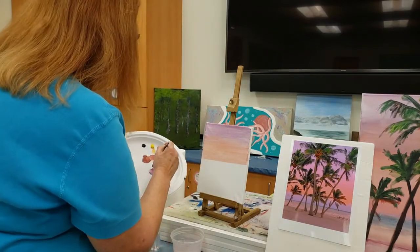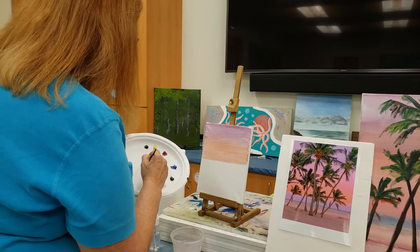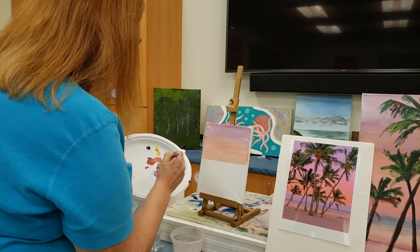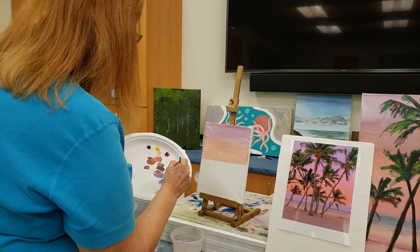Anyway, going back, let's make our purple now. So, as you remember, we added the red. I'm making a new batch because that color I'm sure is dry. Red and the purple. A red and the blue.